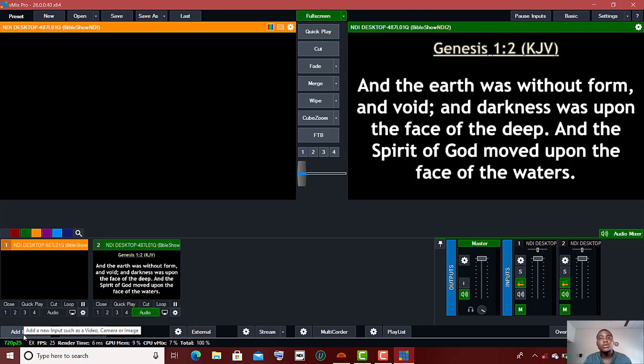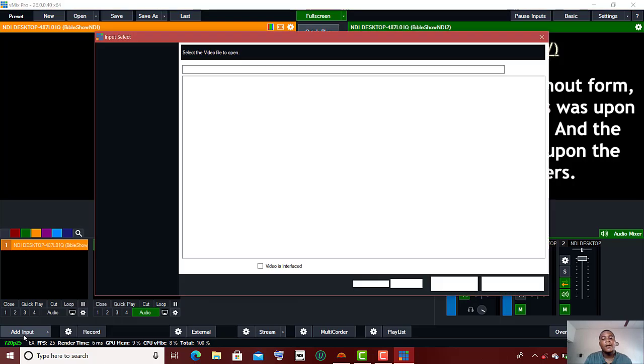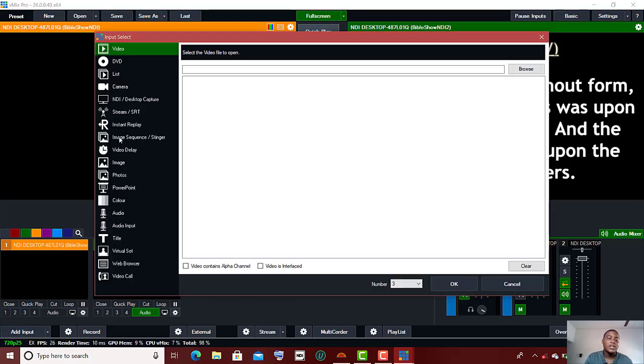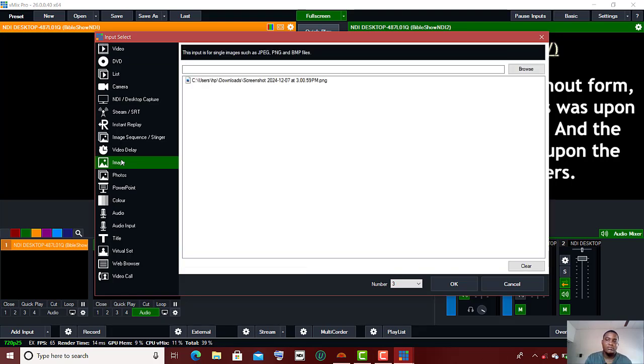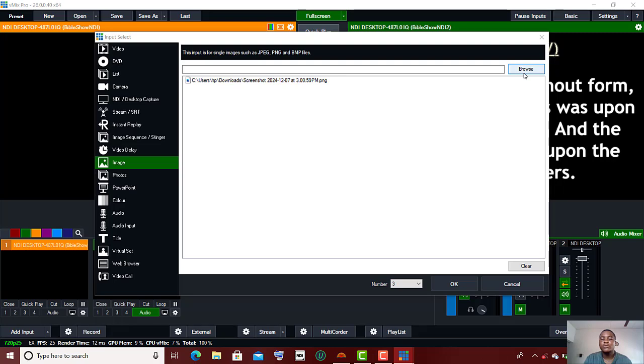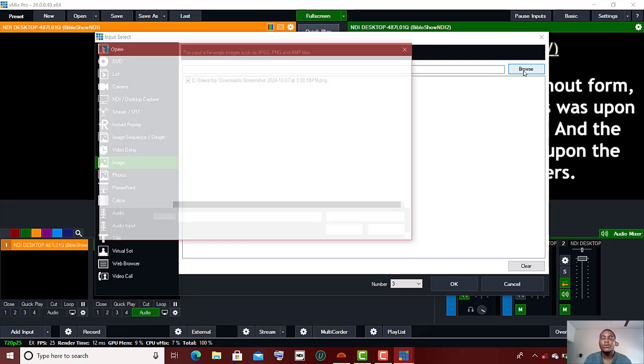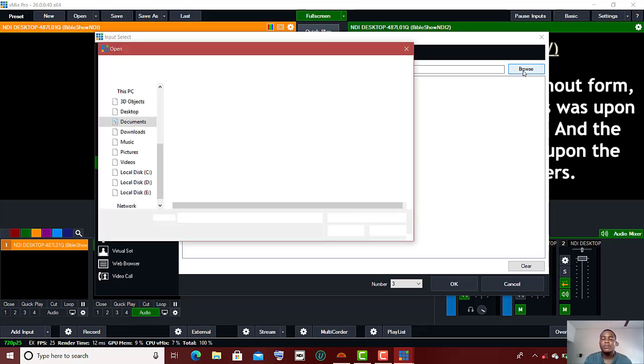Imagine you want to import an image or a picture. You still come to this add input, find image, because most times you have pictures. You press browse, looking for the image you want.